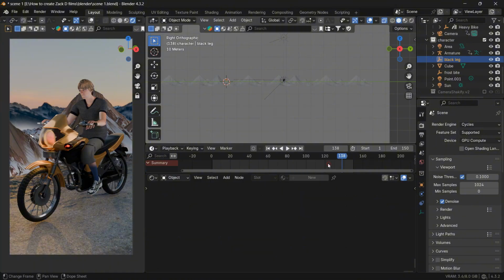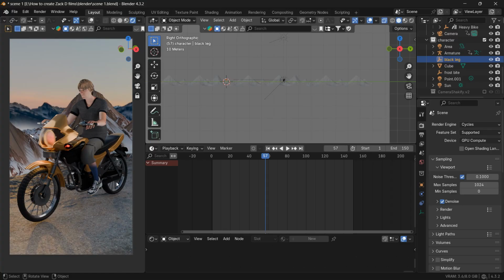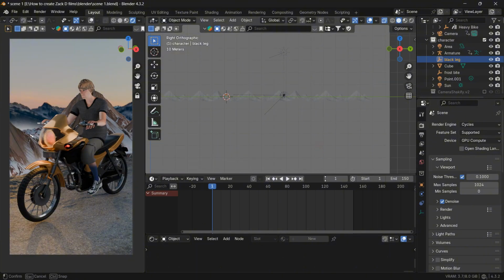I'm going to delete all the keyframes of it. Now you can see on frame 0 and on frame 145, it still remains there, and we need this one. Okay, we don't want it to disappear. Now what we can do, instead of making the animation like he's sitting on the bike, we can just simply use something like cartoon style animation.